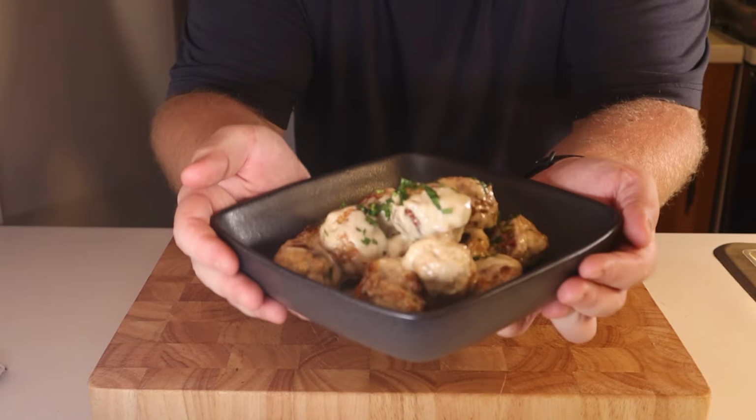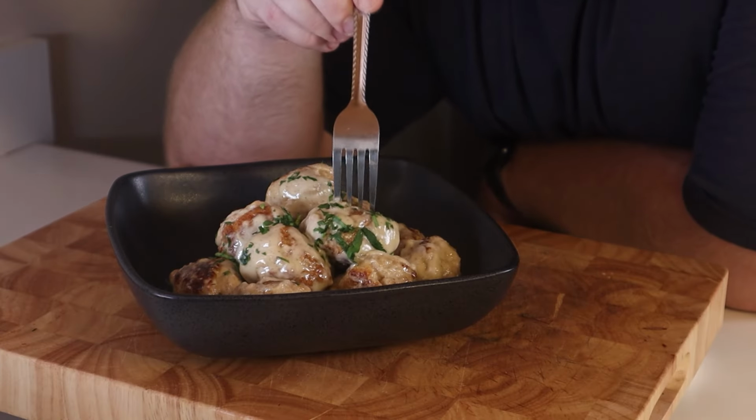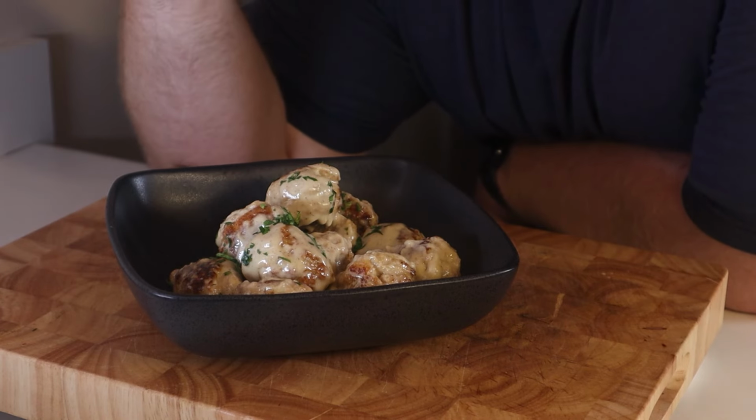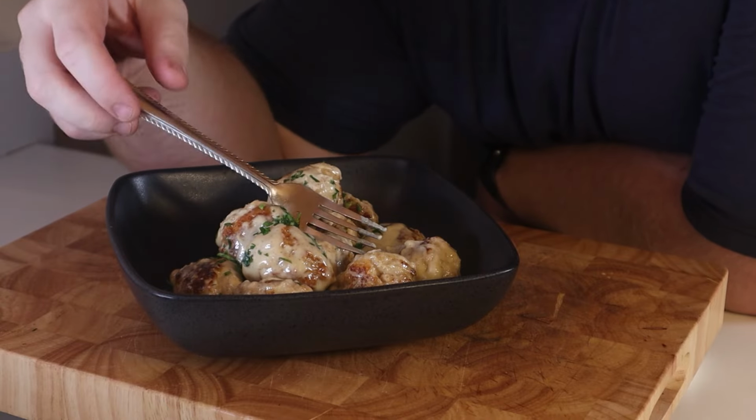Okay, let's give this a taste finally. Savory. Extremely savory. And the cohesiveness of the white pepper and the lemon balance everything out nicely. You could definitely make this for anyone, and they would be very happy that they got invited to your dinner party where you're making your top 10 CarnivorousChef recipes.